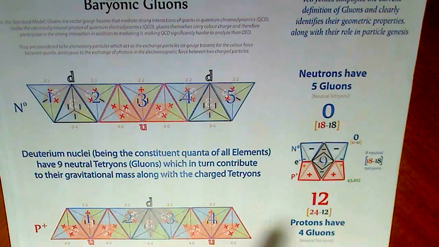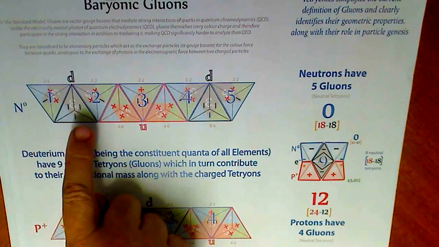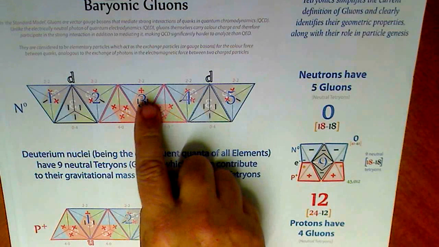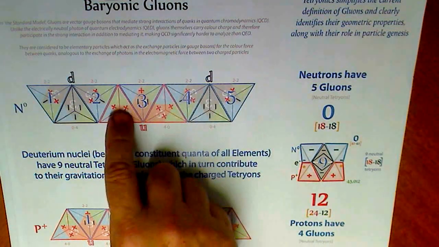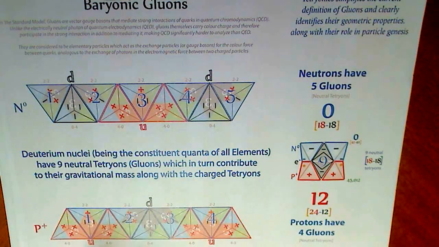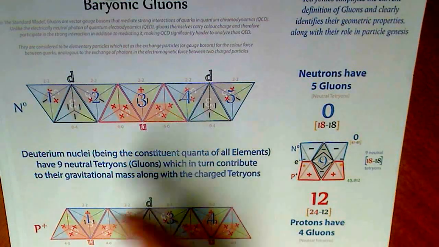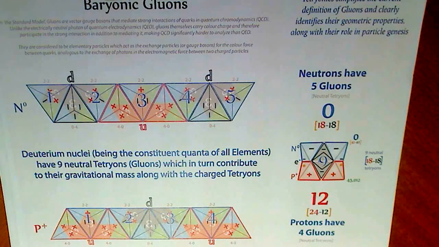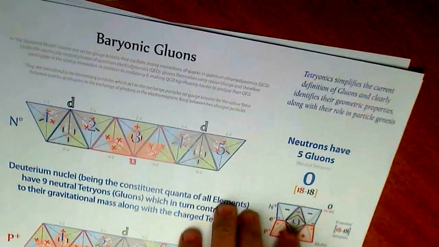As you can see here, when you create protons and neutrons, the arrangement of the tetryons within the quark or the baryon topologies is such that there are neutral or charged tetryons adjacent to neutrals. So the neutrals, as I said, act as a dielectric, separating the charged quarks from each other in both cases. And even within that complex distribution of charged tetryons and neutral or gluon tetryons, we still create this positive and negative electric field apexes within the quarks, so as to bring about or facilitate the residual strong force.